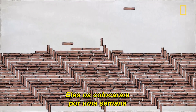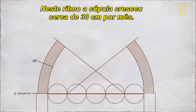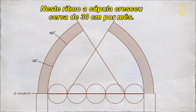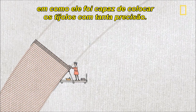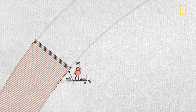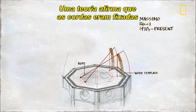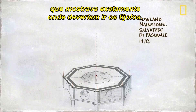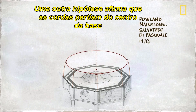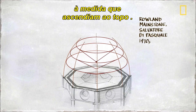They laid about one row a week, giving the mortar time to cure. At this rate, the dome grew at a snail's pace of about a foot a month. But perhaps most puzzling is how he was able to place the bricks with such precision. Many experts agree that he used guide ropes. One theory states that ropes ran from a flower pattern on the work platform that showed exactly where the bricks should go. Another has ropes running from the dome's center, tracing a series of cones that grew smaller as they ascended to the top.